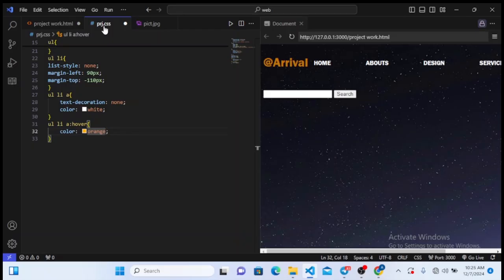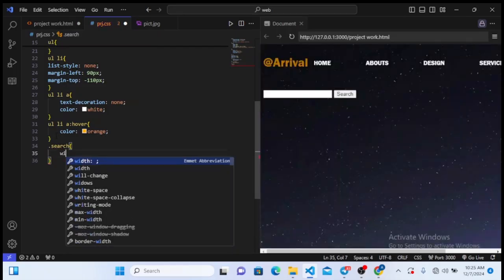So I would like to shift it to the left corner of the menu bar. So I'll go to my CSS. I'm done creating for the search bar, so it's left for me to modify it and also move it to the top corner of the main web page.